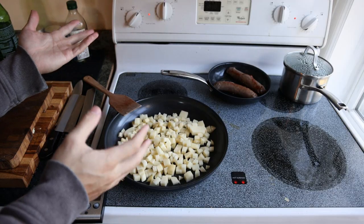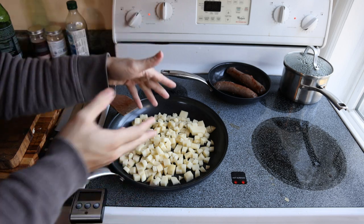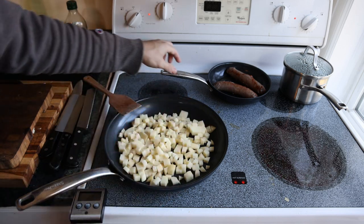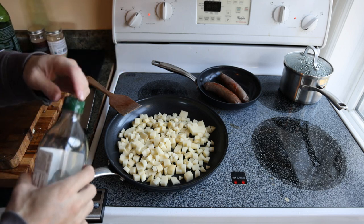So the only thing I don't like about this meal is how long it takes to prep the potatoes, maybe 5 minutes. So you could do this at night, peel them, chop them up, put them in a bowl of water, and then in the morning just strain them and put them in the pan, because as you can see, the sausage is already finished cooking and the potatoes are still raw.